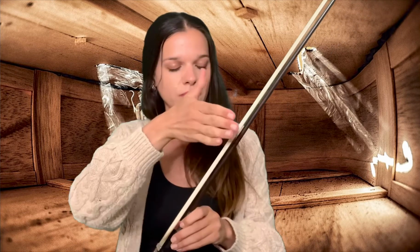This part is called the frog or the nut, okay? It's the heavier part of the bow. This is called the tip, okay? And this is the wooden part of the bow, and this is the hair of the bow, which we try not to touch. Why? Because even if your hands are extremely clean, we still have oils on our hands. We will dirty the hair.